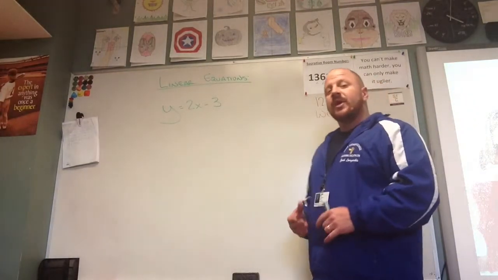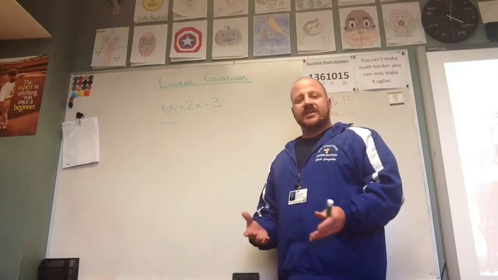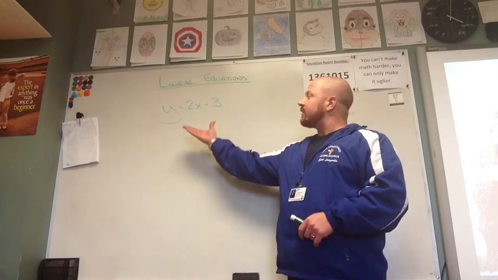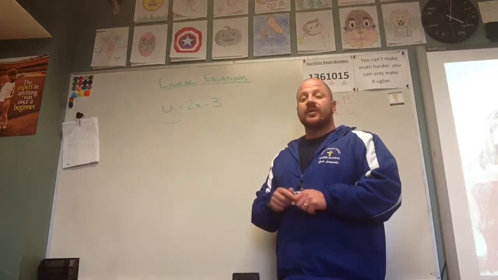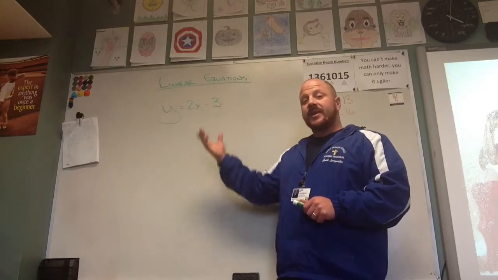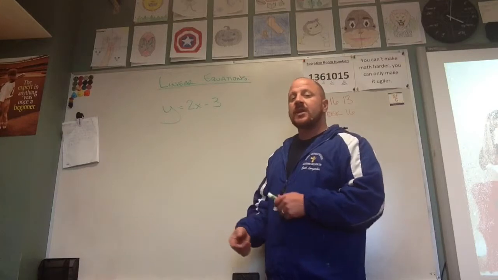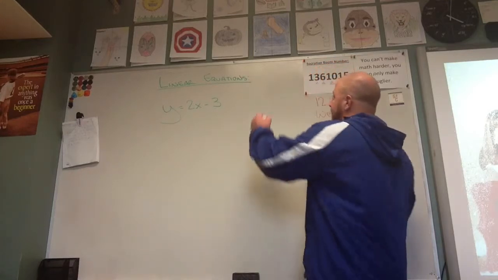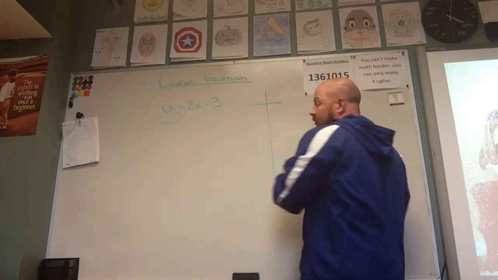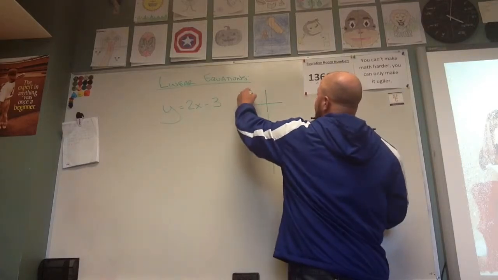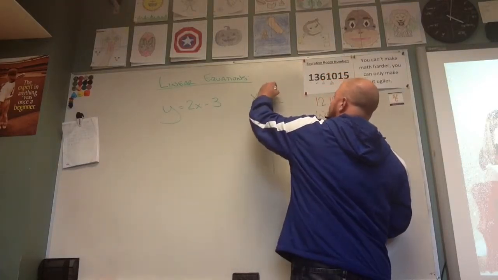Okay, this time we're going to be graphing a linear equation using a t-chart. Okay, we've been given the linear equation y equals 2x minus 3. Again, linear because it describes a line, and we're going to try and come up with what that line looks like. So using a t-chart, which is aptly named because it looks like a t when you start with it, we're going to put our x values on the left and our y values on the right.